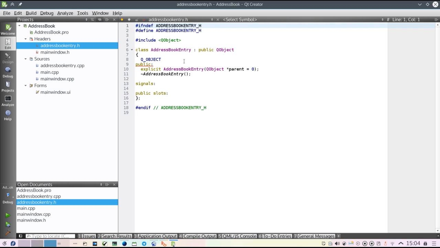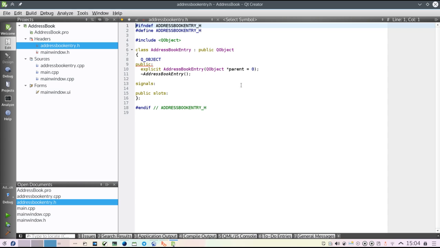Why is that? Qt, or better qmake, when generating the makefiles, will scan files for classes which first of all derive from QObject and have this macro, and in this case invoke a dedicated tool, the so-called Meta Object Compiler, on your header file to generate additional source files. These source files provide the basics or the framework for implementing the Qt specific features on top of the normal C++ language. So again, if you want to use these features, you have to derive from QObject, and you also have to provide this macro here.